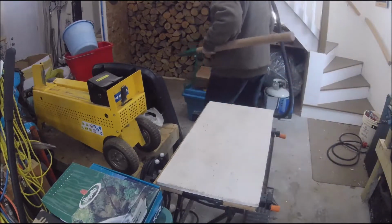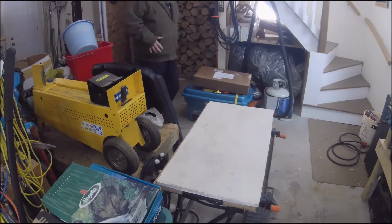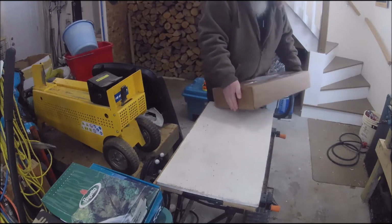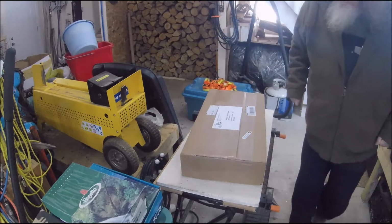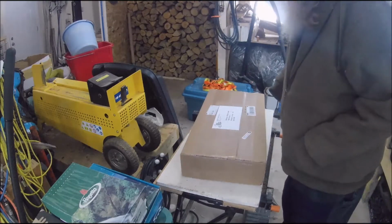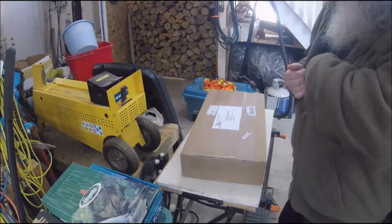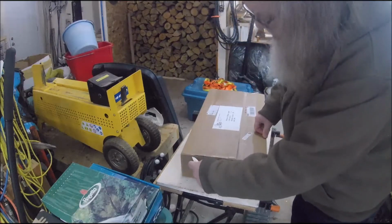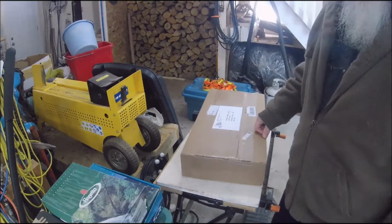Now, what me and my son are excited to see, this came from Damn Beaver Trapping Supplies. So let's just see what we got. I got more work to do with the wife.